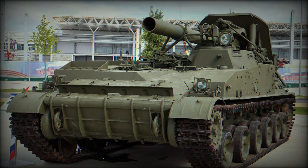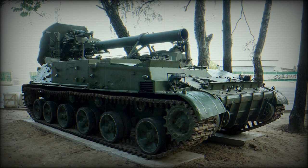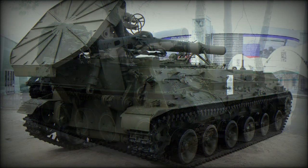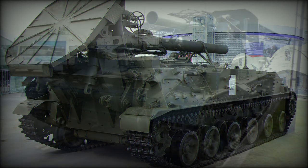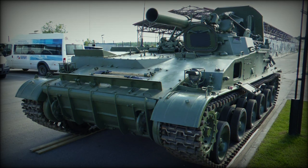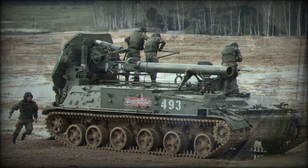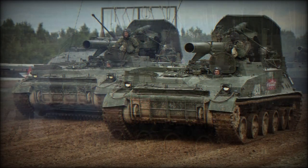The Soviet designation was consistent with the accepted practice of an alphanumeric system and the association to a flower. The Red Army witnessed the value of large-caliber mortar systems firsthand in World War II. The Soviets therefore fielded a large collection of field mortars ranging from infantry-level types to massive 240mm-caliber monsters in their fight against the Germans.